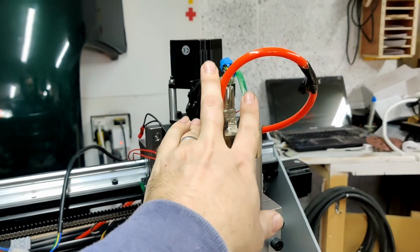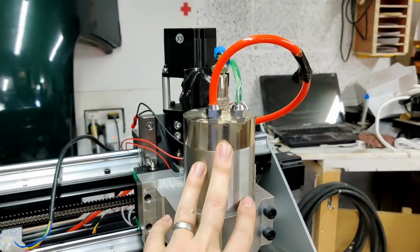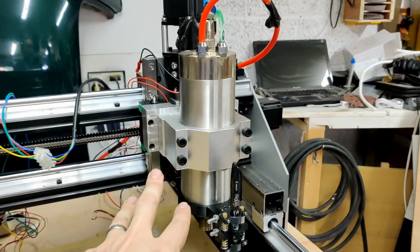the water cooling hooked up again, spindle wired up again. I ran some tests, and the tests were pretty good, but I had a bunch of reliability issues with that. Let me try and hold that more steadily. Because I had just tacked the wires in place, and there were a few places where those tacks were not as reliable as they should be, and as I moved the machine around I had a lot of erratic behavior and it was driving me crazy.